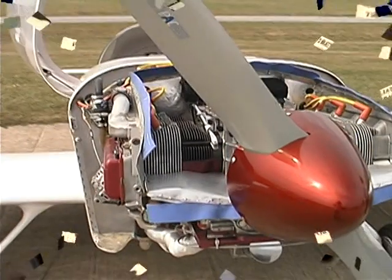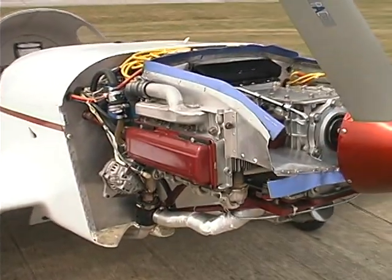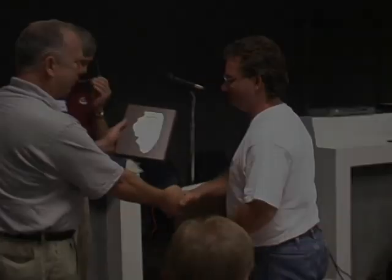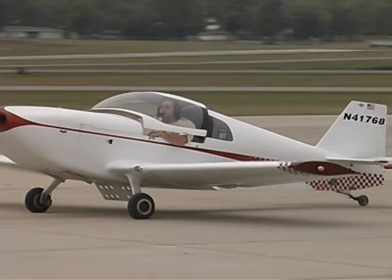Best firewall forward, we have the proud owner of 41768, Bill Clapp. Congratulations. Okay, the People's Choice Award for the 2004 KR Gathering, Bill Clapp. All right.